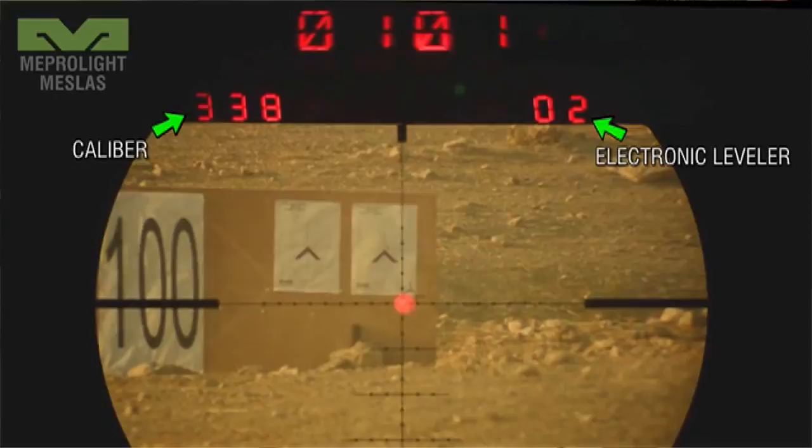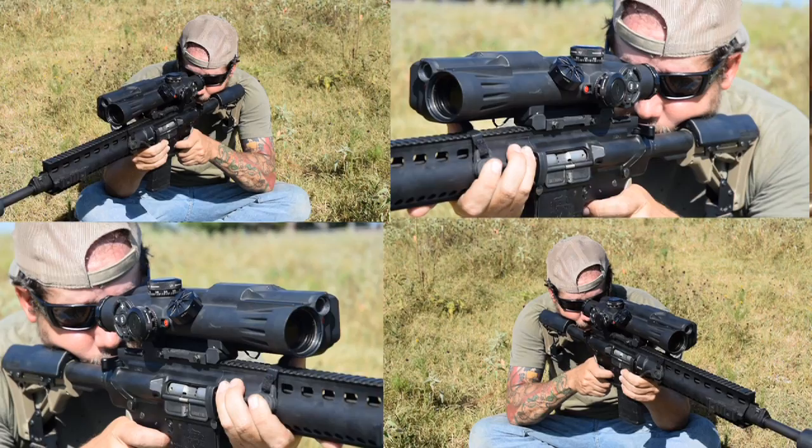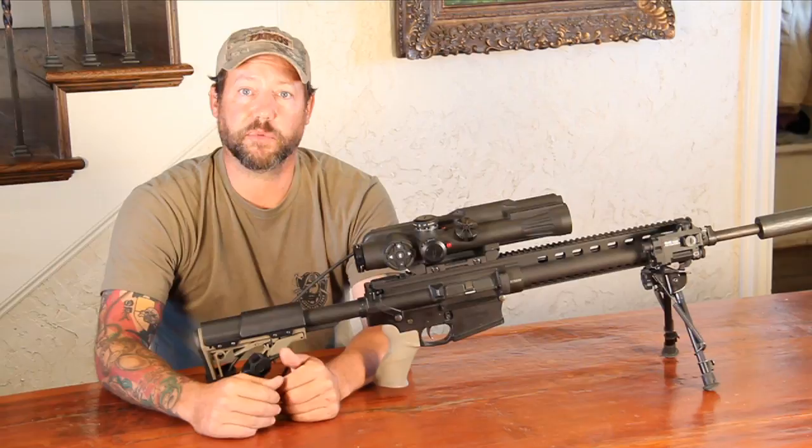There's an actual laser circle inside that you put on the target to laze. It will actually illuminate your hold in the reticle. You can go in and say you're shooting 175 grain CR Match King. You can morph the software — it's not ballistically set from the company. You can morph the software to fit the round.